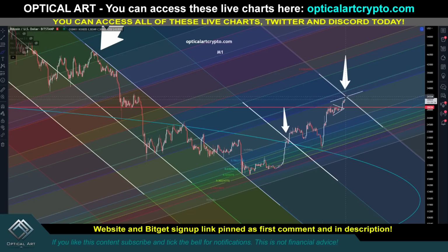So if we hit this point, you enter a short, it comes down, you set your stop loss and profit. If it continues down, you continue to make money. If it pushes up, you get stopped out and you lose nothing or you break even. But to me, this is a point I'm going to go in a short based on this chart.